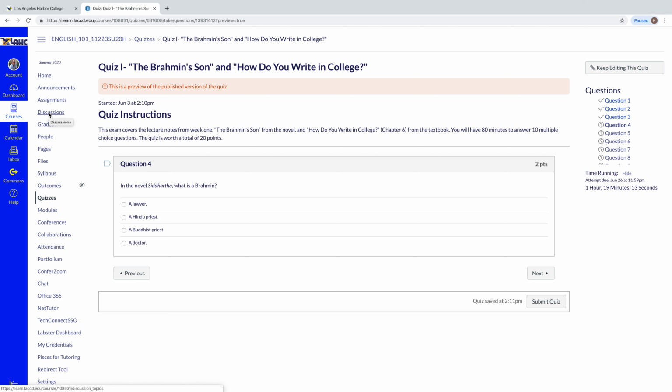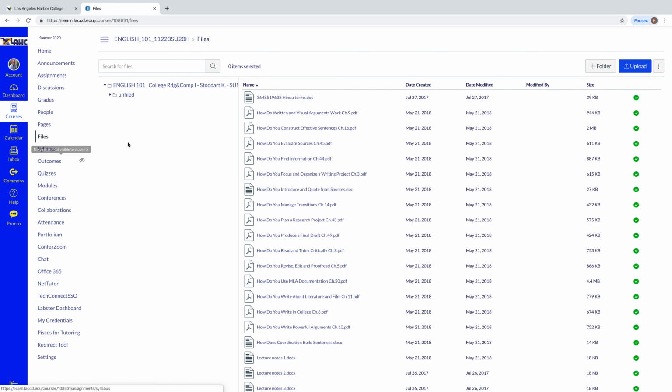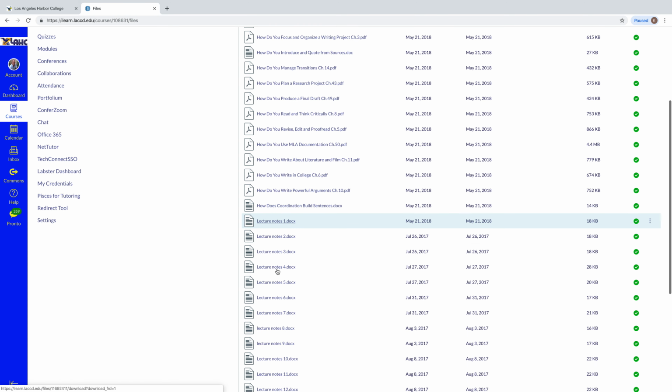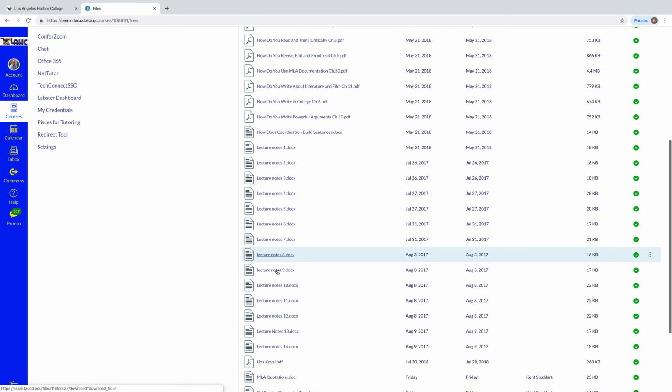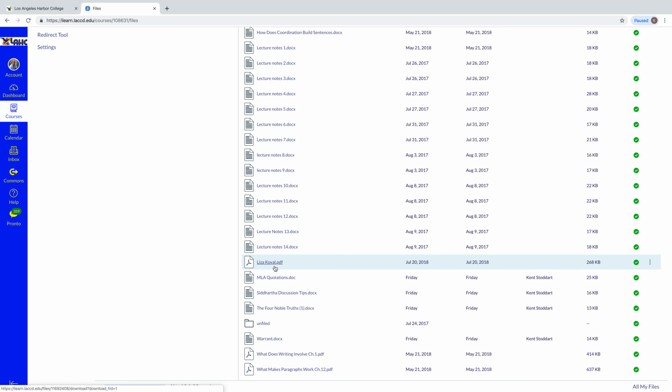In files, you'll find all kinds of information. Here's some Hindu terms. It's also in announcements. Here's all the chapters that you'll need to read from the Scott Foresman Handbook for Writers. Here's some lecture notes. They're also set in modules. Lisa Colville, if you want to see what an A paper looks like, here it is.